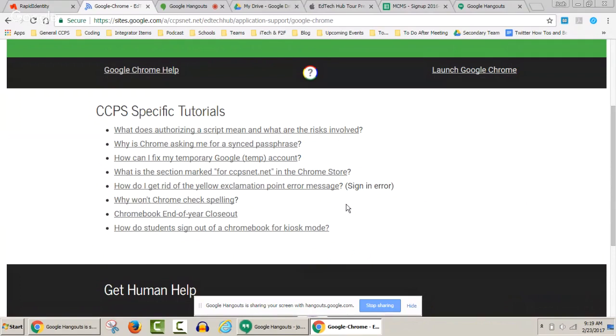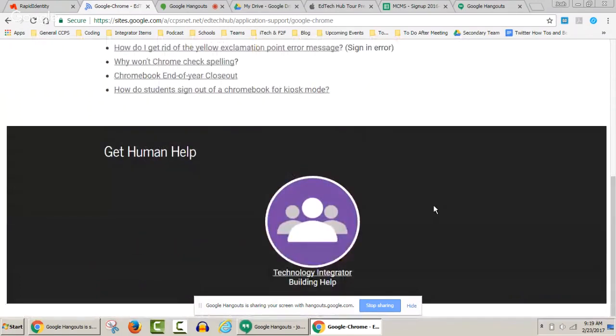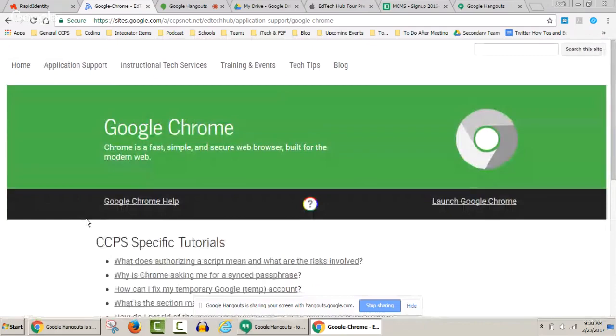If it is, awesome. If it's not, what I could do is always talk with my technology integrator, of course. But if I wanted to have another person that I could speak with, you can go down to where it's got Get Human Help. And sometimes it'll just flat out say, talk with your technology integrator, but sometimes it'll also list a specific individual. So for instance, with PowerSchool, it has Greg Eckroyd listed. And so it's always a good idea to speak with your technology integrator, but if it does have somebody else listed, that's a person who is in charge of this application, and they could be a point of contact for you to get help.